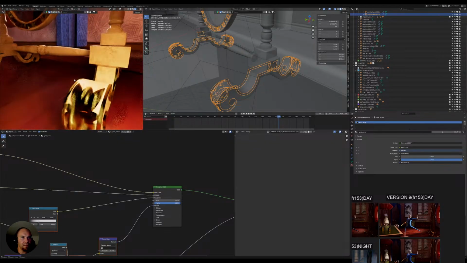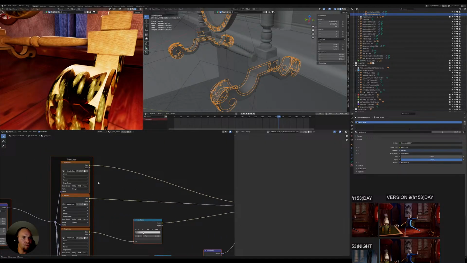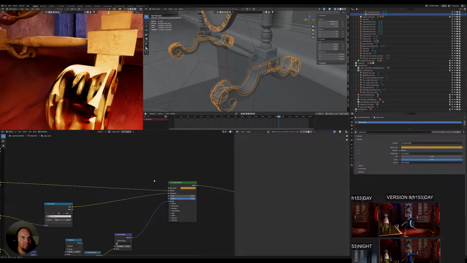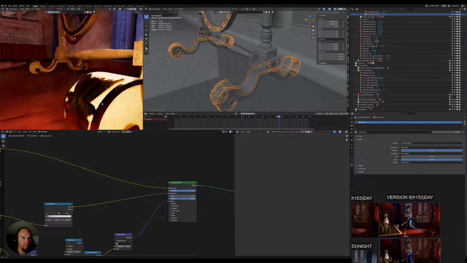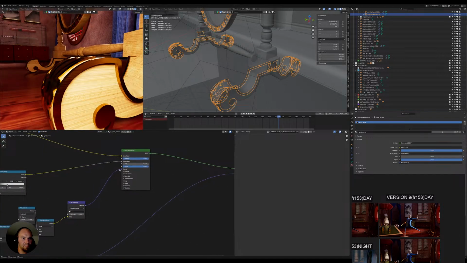I mean, it looked like it's working, but it's doing some weird things here. Hmm.